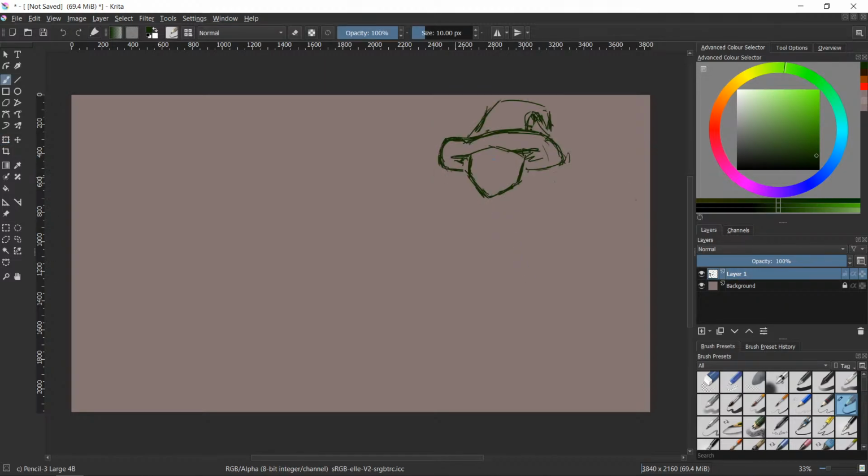So what kind of hair do we go for maybe? We have a bit of a slanted, what's it called? Fringe, yeah, a slanted fringe.